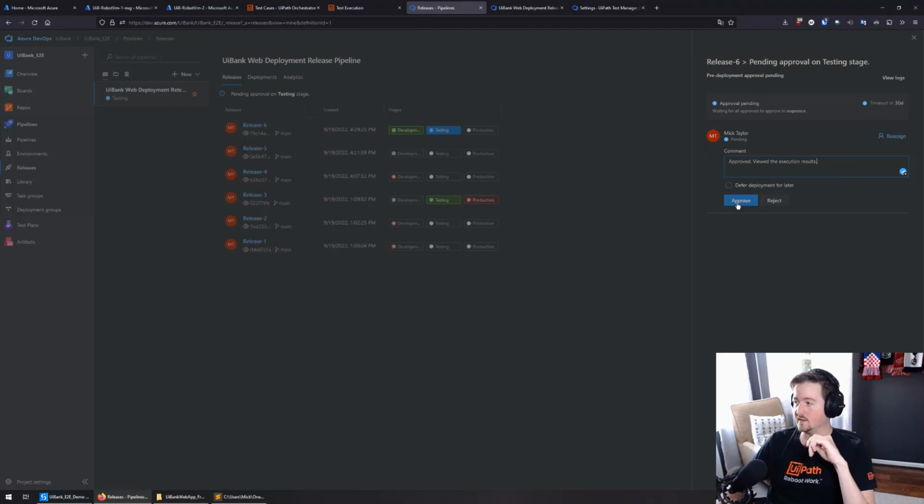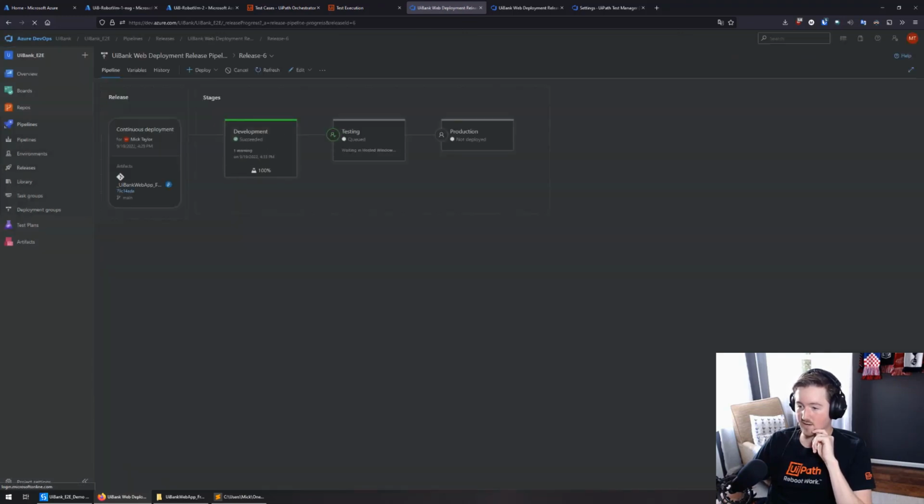This is the one manual step that they do have to do, is just do a quick review of everything. They hit approve, and then once they've approved everything, now it's going to start moving into the next environment. I just had an email come to my inbox that things were moving into the next environment. My project manager also got an email, as well as the entire dev team all got notifications that things are moving along, and everybody is informed of what the status of the project is.